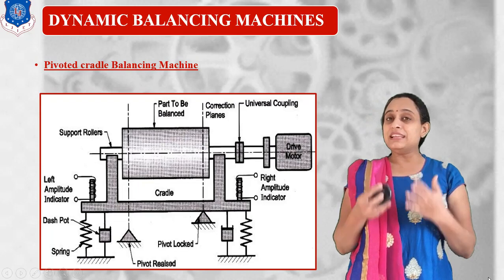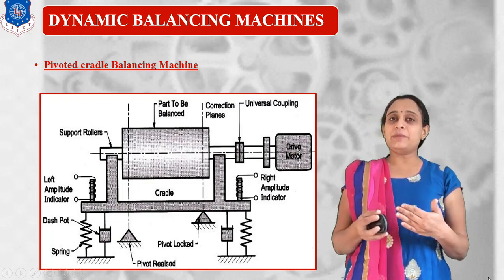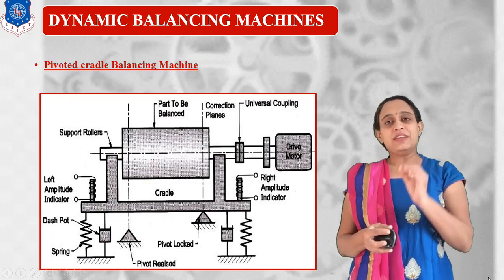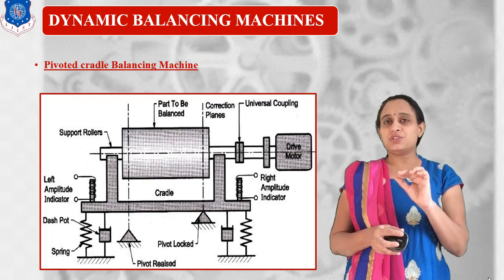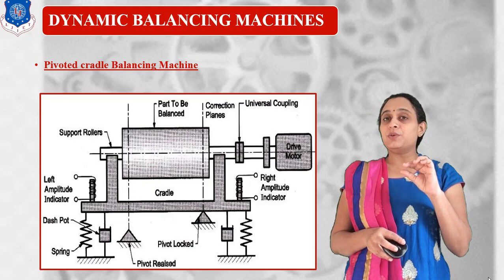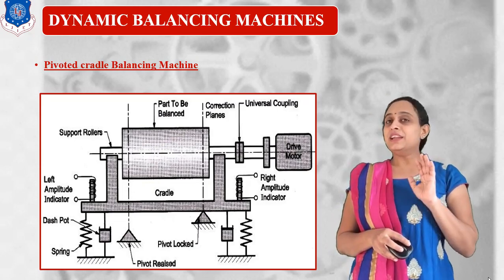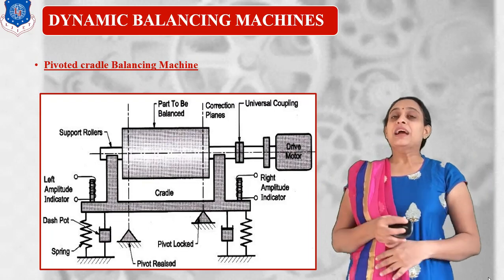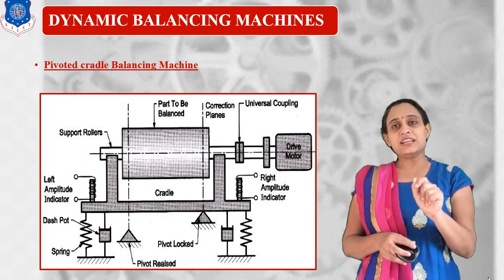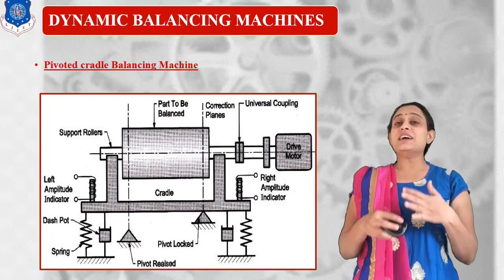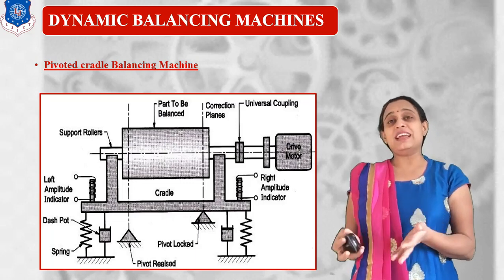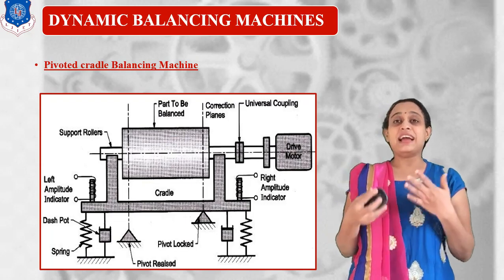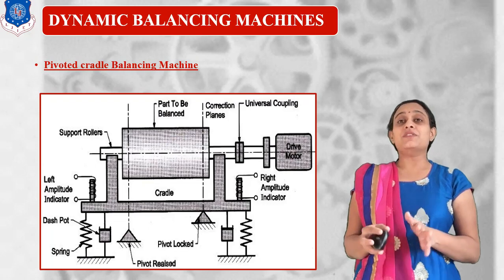By that calculation, using the advanced system, we can directly determine whether mass should be added or removed. If we need to add mass, we place it at a particular position in the x, y, or z direction and fix it with nut and bolt — because these are giant wheels, magnetic attachment is not sufficient. If we need to remove mass, we drill it out. Because they are giant wheels, we cannot melt and recast them, so we simply add or remove mass according to our requirement.